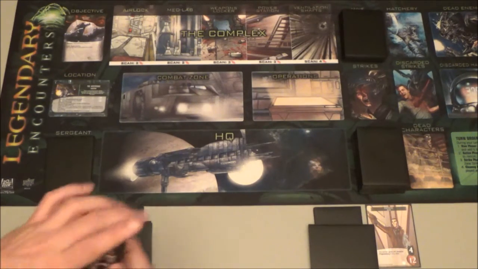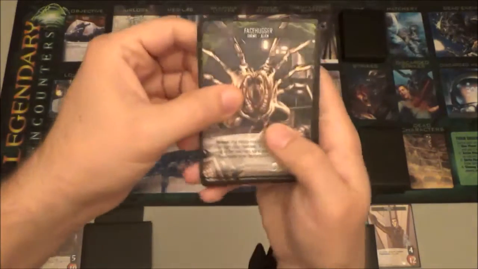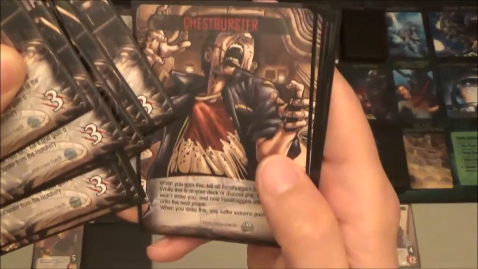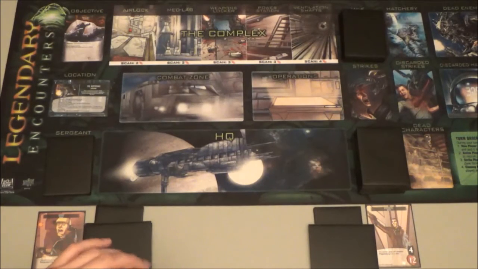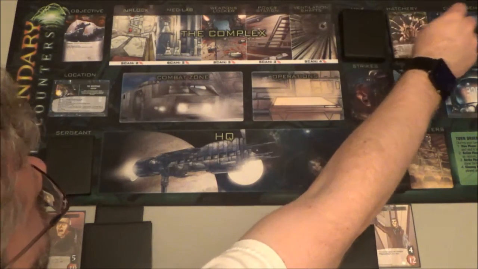Next we have our hatchery. Now the hatchery is just the collection of lovelies like the facehuggers and the chest bursters. Definitely don't want one of these chest bursters. Lovely artwork. I should have mentioned this game is for ages 17 and up, and that's one of the reasons why. A lot of violent imagery. The hatchery sits over here, and the cards are only pulled when they're needed.